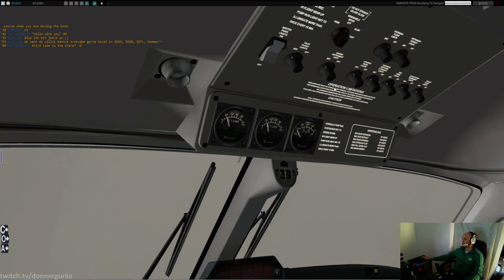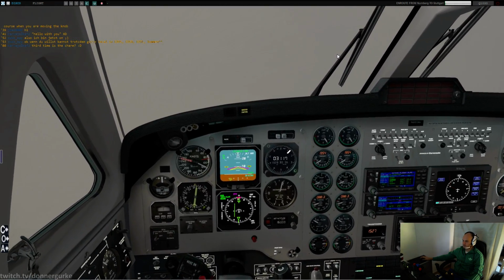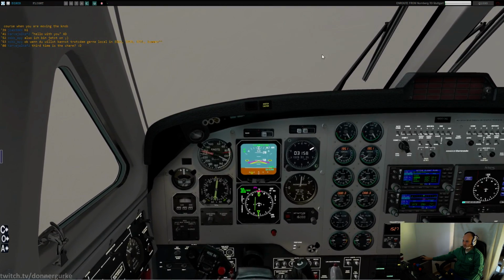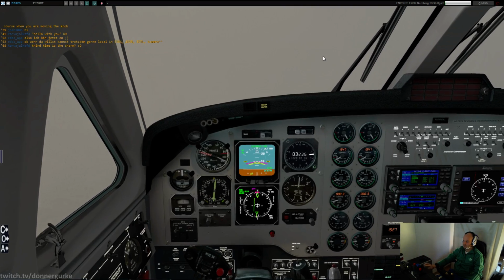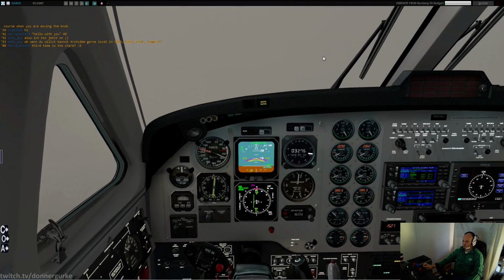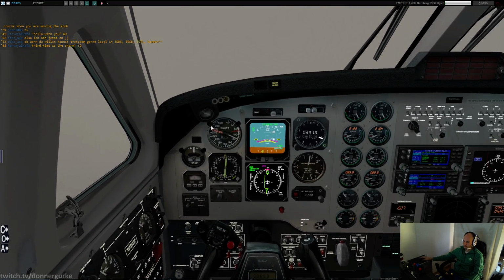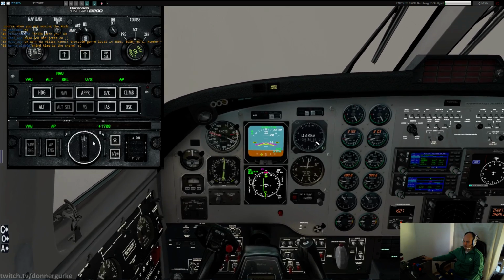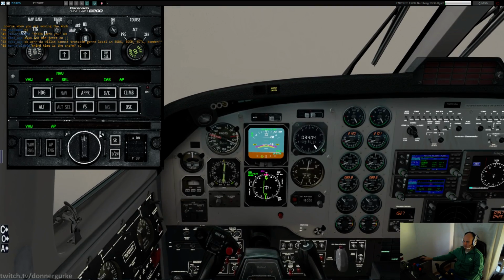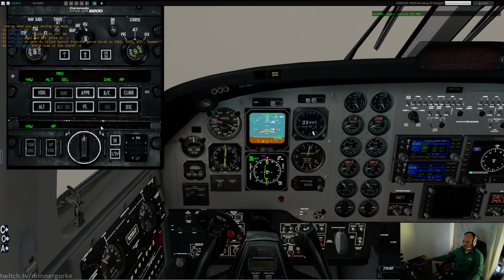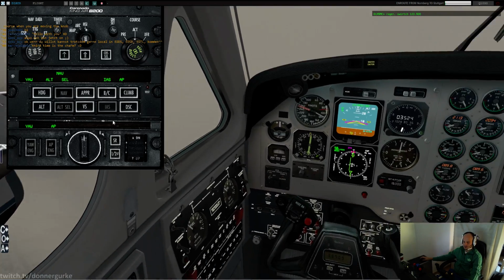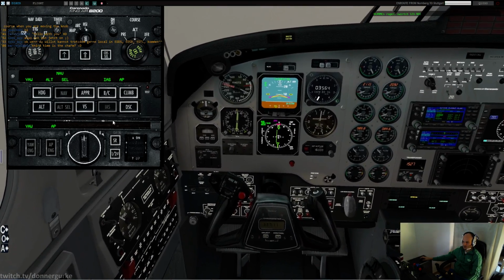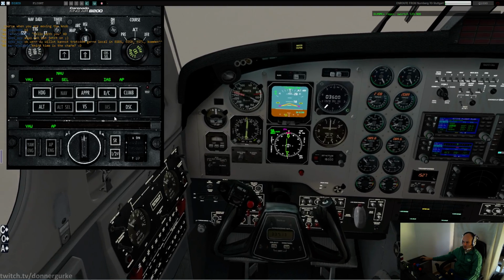That knob. Actually, I want to fly that IAS and speed up a little bit.